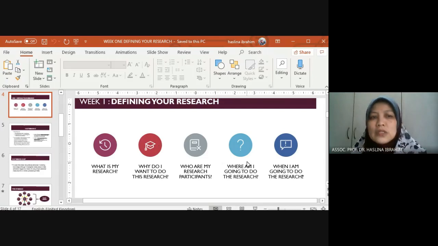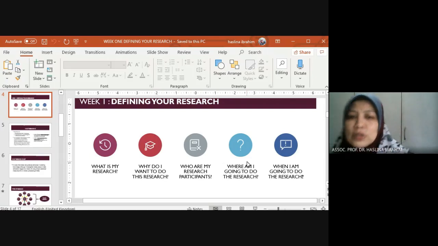So of course, in the first slide, you see what is my research, what I want to do with the research, who are my research participants. When you are selecting your titles, have these questions in your mind. Where am I going to do this research? Is it library research? Is it field work? If it is field work, are you going to meet people? Are you going to use certain methods to administer to the people, interview or questionnaire, virtual or only Google form?